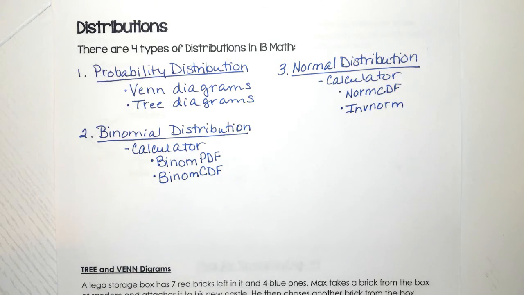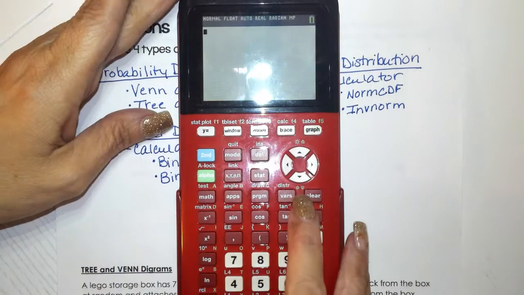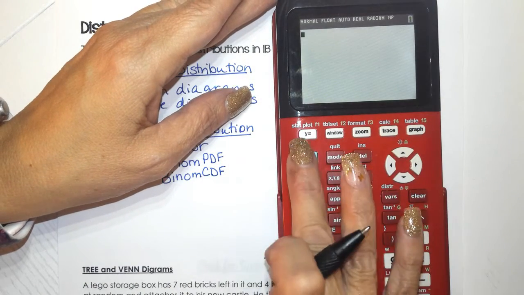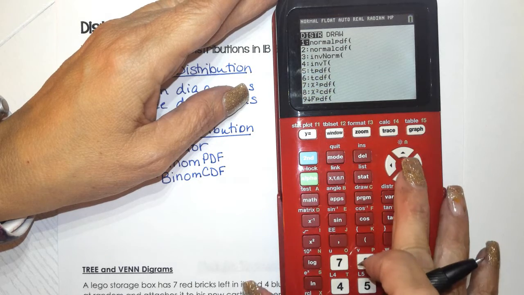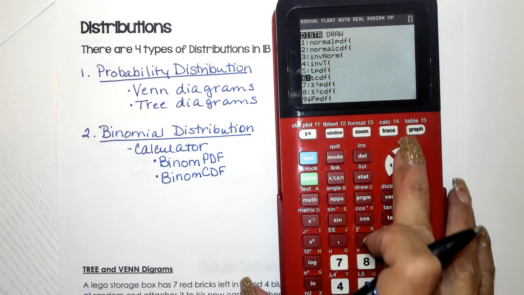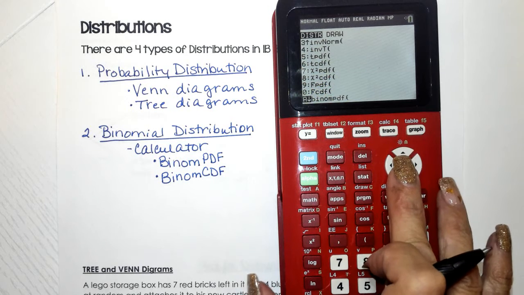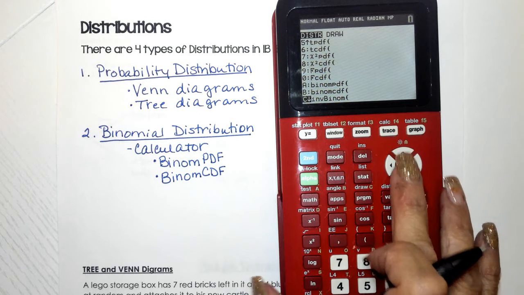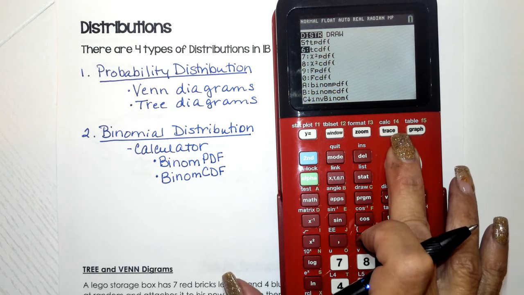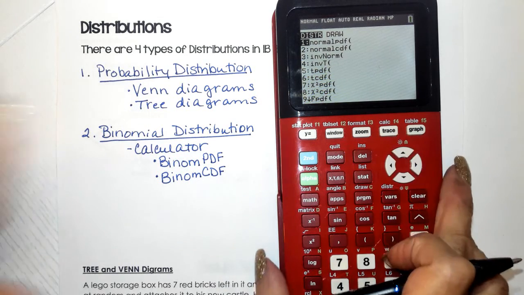I don't even know if I remember where all of them are. It's been so long since I've done it. So, let me go here. On your calculator, see that distribution right there, second distribution? You have the normal PDF, the normal CDF, and the inverse. And then our binomial one, I'm trying to remember where we got to that one. There it is down there. I'll remember it better when we get to it, but I love doing the probability distribution.